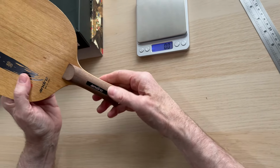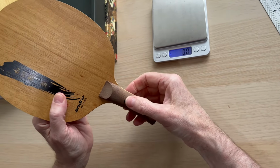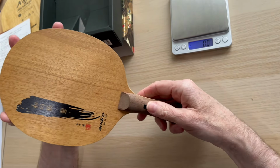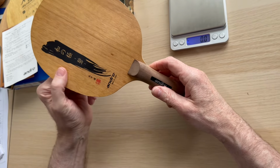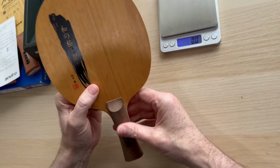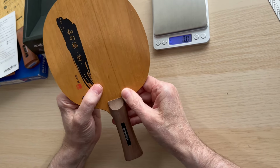This one is part of the listing. You might even find the video when you click on and see that on our clearance blade section, but these three will be there. Obviously when they're gone, they're gone. So if you're fancying one of these, you know where to find them.